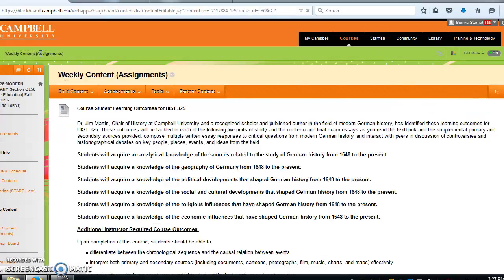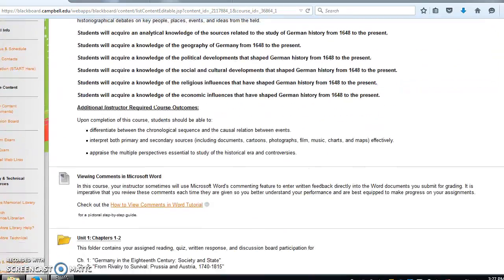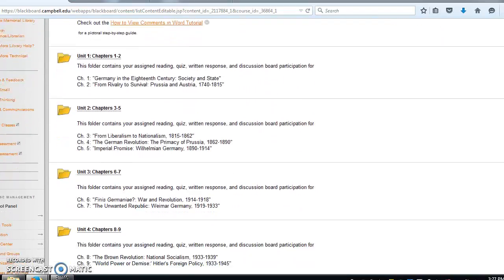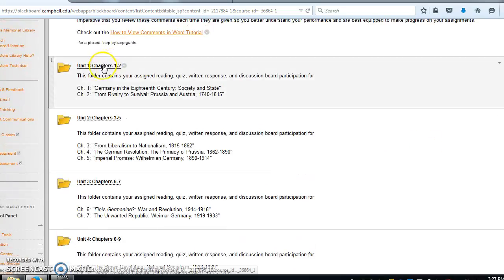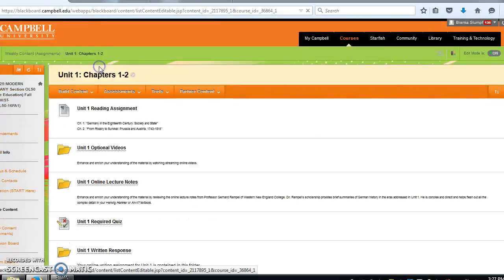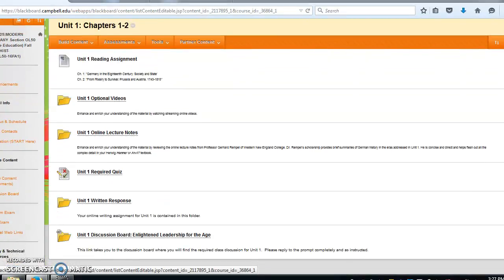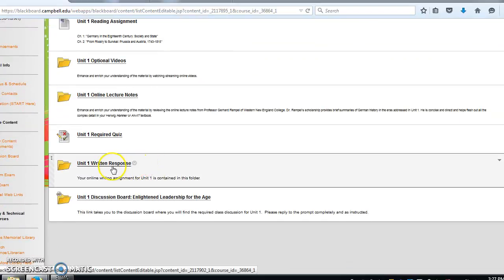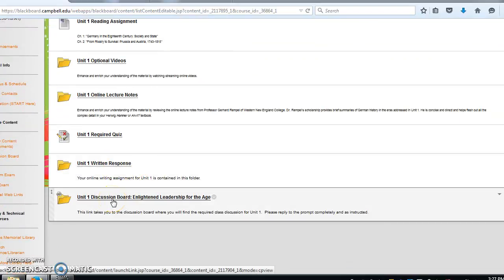And again, what I have shared with you for Unit 1 thus far is what would match for Units 2, 3, 4, and 5. Back to Unit 1, having done the quiz and having completed a writing assignment, each unit also requires you to interact with your classmates in some way. This is most often done through a discussion board forum within Blackboard. And as you'll notice below the written assignment, written response link, there is a Unit 1 discussion board link.